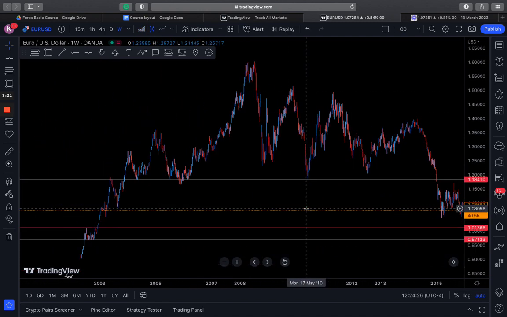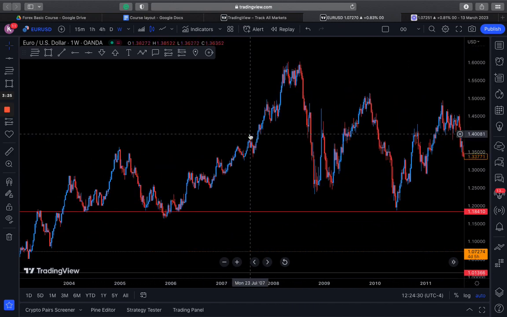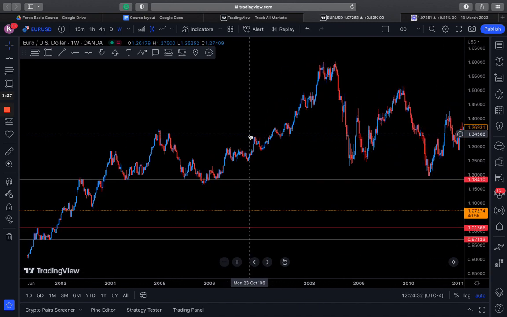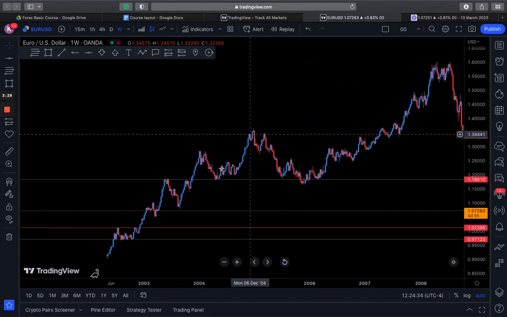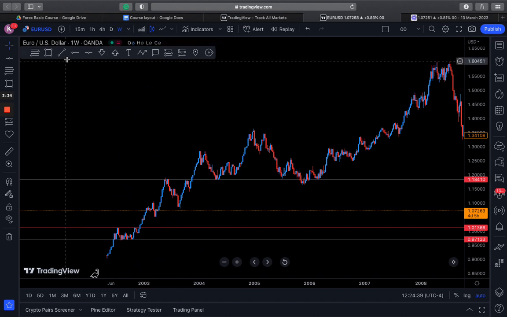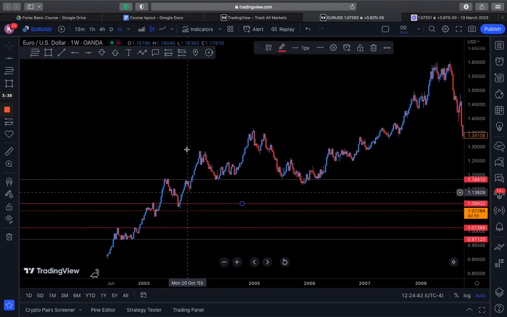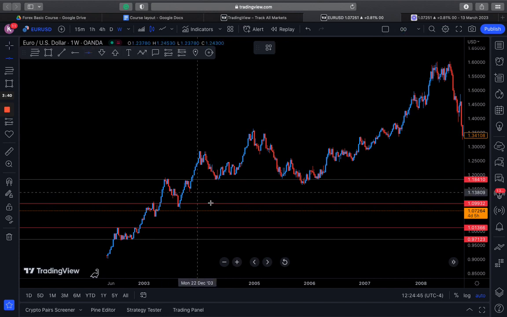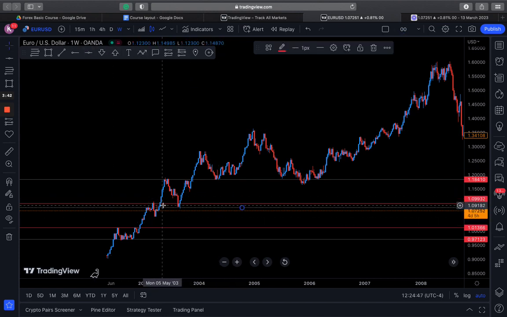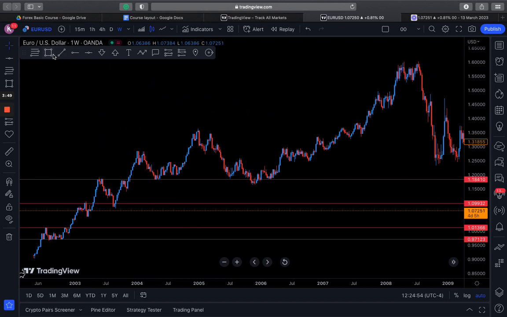Of course, these zones are from early on, so I'm not expecting them to be fully accurate all the way down the line. Just identifying little things, right? Higher highs, higher lows, higher high, higher low, higher high. You can probably even put a line here in this general area. This is where it would be a general consensus area of not just a straight line, right? Resistance here, double top.